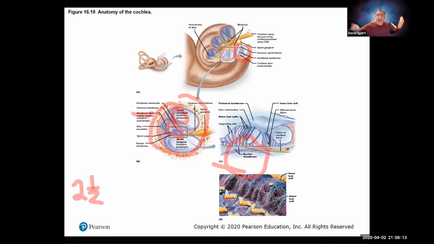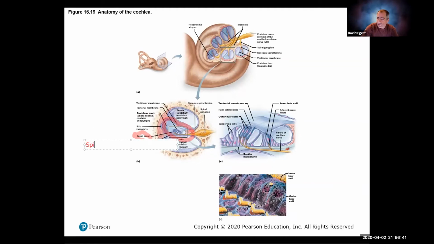And to make our life easy, I'm going to just show it unfolded. But before we do that, I want to add one other piece in here. In this cochlear duct, in the middlemost of these 3 different channels, that is where you're going to find the spiral organ of Corti. Let me put my text tool here. So, spiral organ, often called the organ of Corti. And this has hair cells with an overlying tectorial membrane.